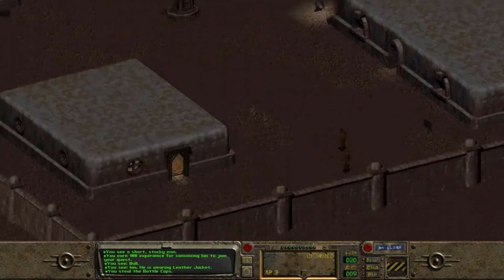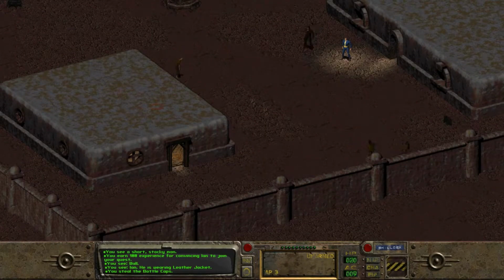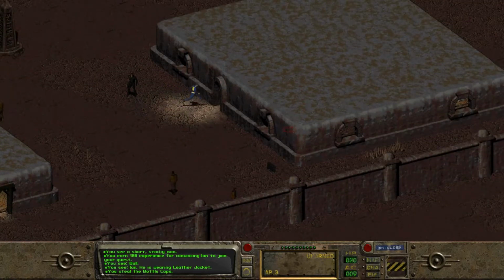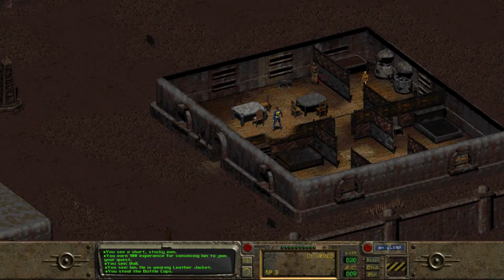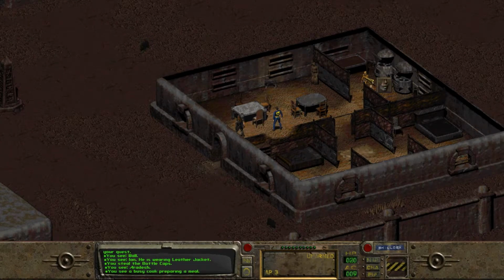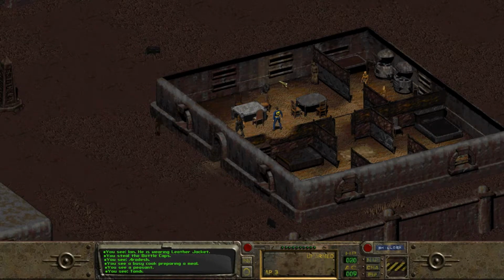Let's go ahead and come down here. This was Razlo's house, the doctor over here on the left. I don't want to go in there just yet, so let's go in here. I see Aradesh and a busty cook preparing a meal. And I thought I saw one more person. I see a peasant. And Tandy. So we have three unique characters we can interact with.